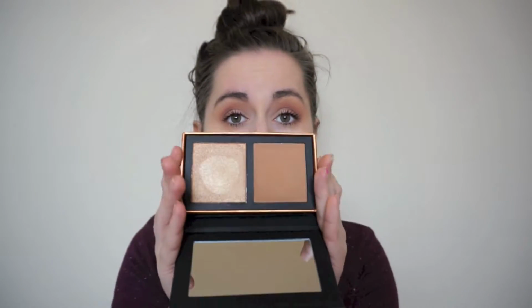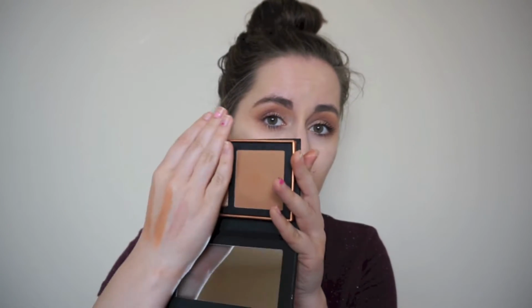So far with the size of the pans, these are really big. This would probably cost you like a powder. I think I have a Maybelline foundation powder, and it's closer to 10 bucks, I think. And this whole thing costs 15. Same with this highlighter. So I'm super, super excited. I really hope, well, as long as I like this.